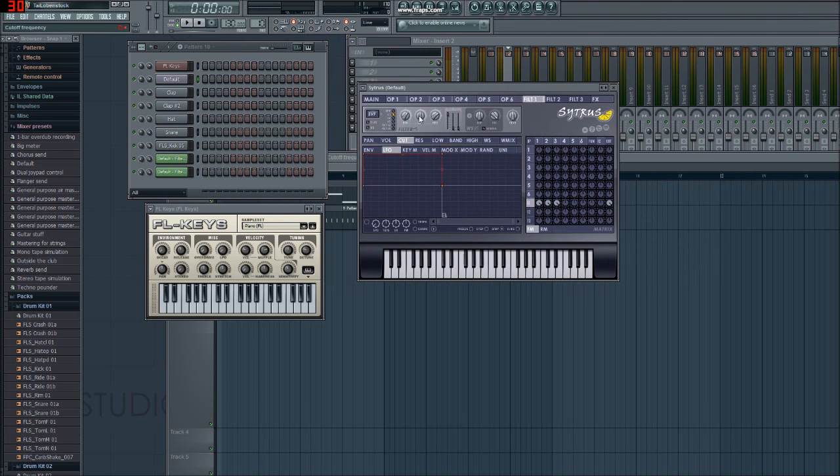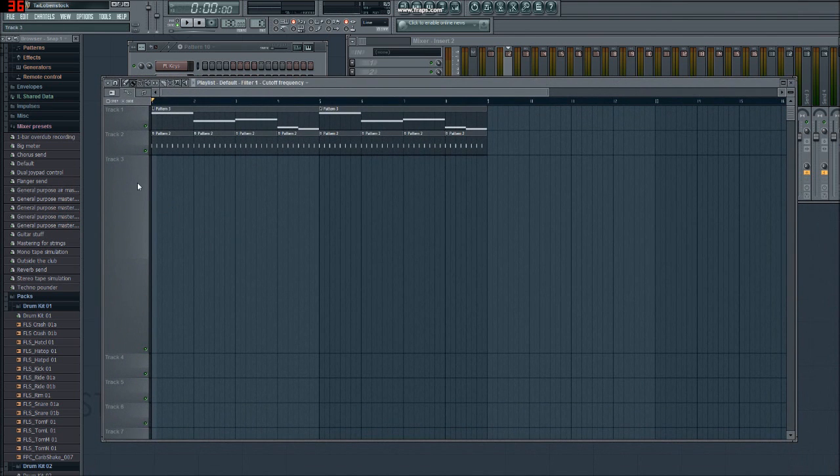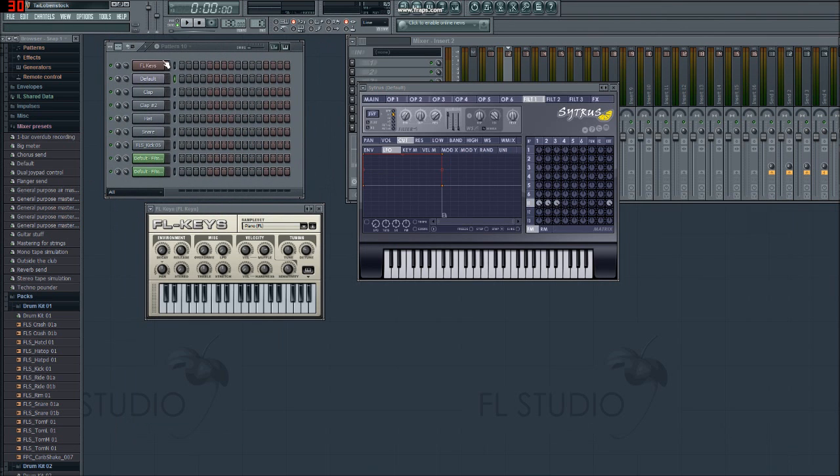And it's quite handy. However, it is very hard to get it in time. It should create another automation clip that you can edit. Unfortunately, with most automation clips you can't right click and get it to quantize. So it's never going to stay in tune. So that's pretty much it there.